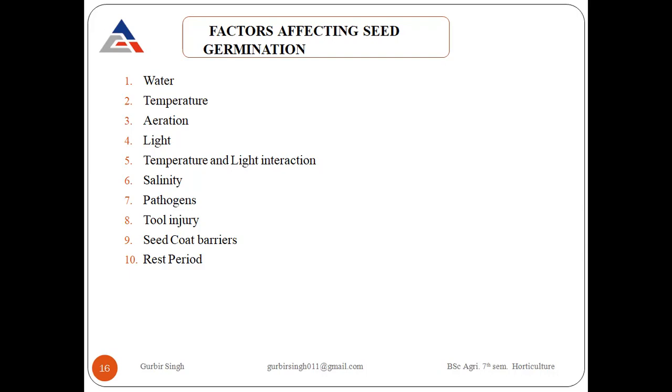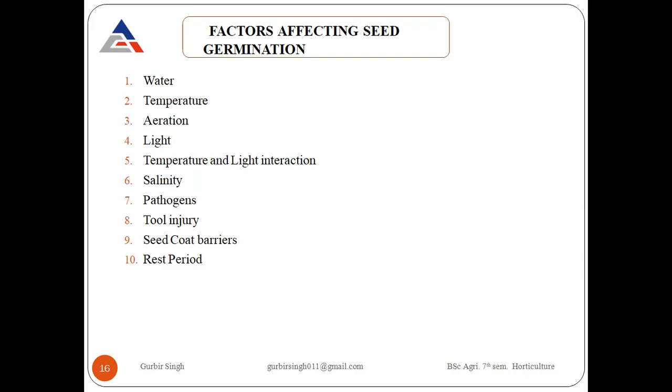In general, seed germination in blueberry, strawberry, raspberry, etc. is influenced by light. In contrast, seed germination in phlox, pansy is retarded by light. The seeds in which germination is promoted by light are called positively photoblastic, and those in which germination is inhibited by light are called negatively photoblastic seeds.